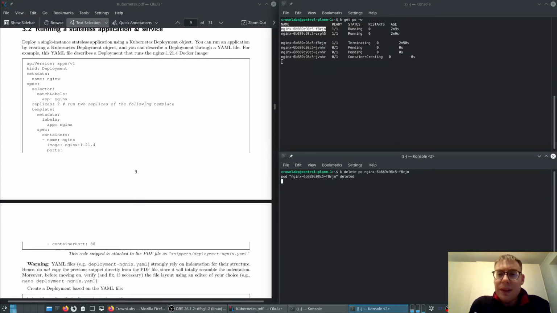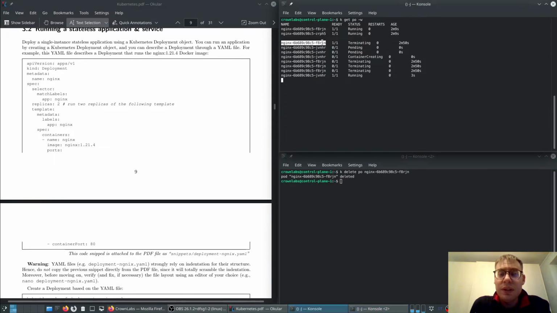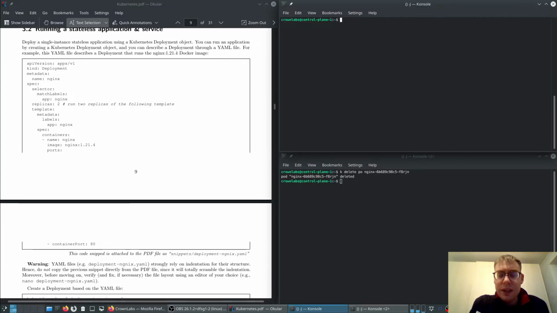So when we delete our pod, we can see that that pod has started terminating, but immediately Kubernetes has created a second pod to replace our previous one. And so if we again do kubectl get po, we see we have 2 pods, one which is younger than the other since it has been created as a replacement.